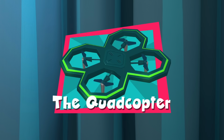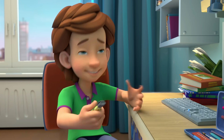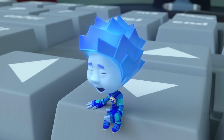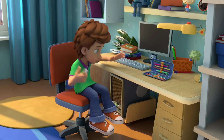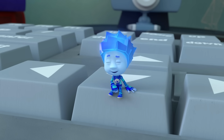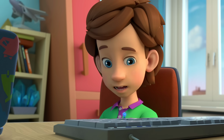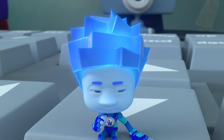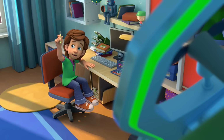The quadcopter. Katya, would you like to go with me? No. Suppose that you wanted... Nah. Just say what you want to say. Katya, let's go to the movies. That's easy for you to say. This is about asking her to go to the movies, not a walk. Ah. Well, in that case, just send a text to her. Or better, write a letter and send it. By the time it gets to her, the movie will be over already. And what if we send it by quadcopter? Class! And I can send back Katya's marker, too.